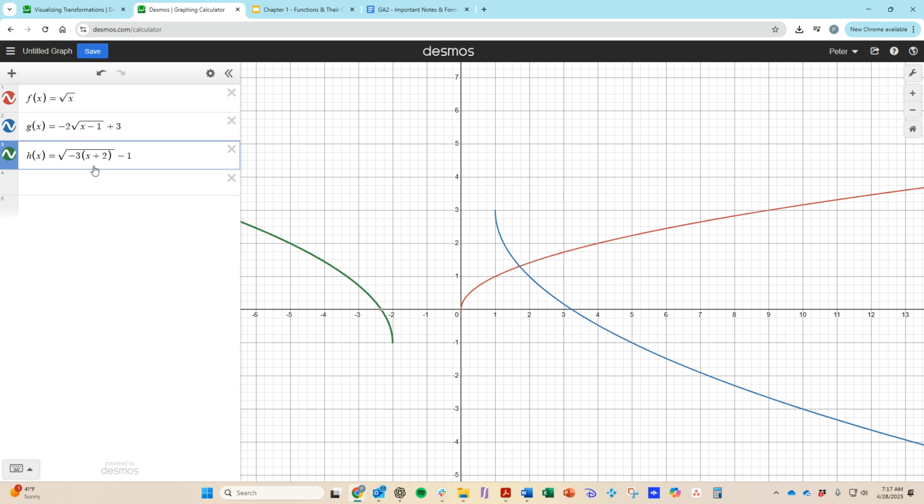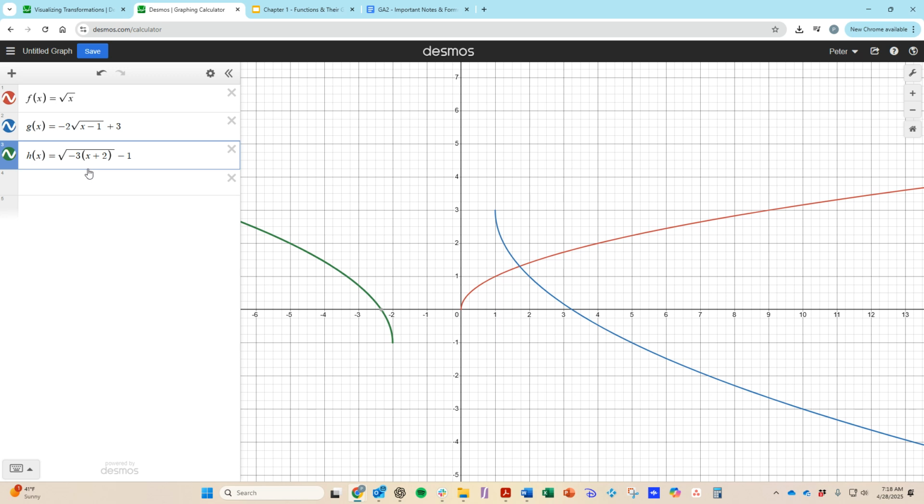And that's how you identify them: ask yourself, what operation is it? Are you adding and subtracting, or are you multiplying, or are you changing the sign? And also ask yourself, where is it? Is it inside or is it outside? Okay. And so remember, adding and subtracting is a shift: up, down, left, right. Outside is vertical, inside is horizontal. If you're changing the sign, it's a reflection. If it's outside, it's vertical, so it's across the x-axis, up and down. If it's inside, it's horizontal, left to right across the y-axis.